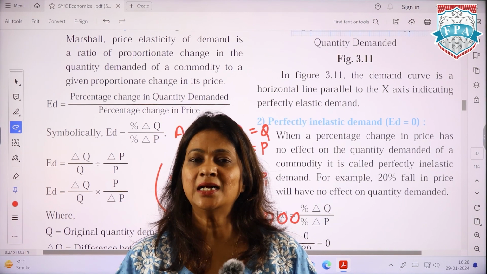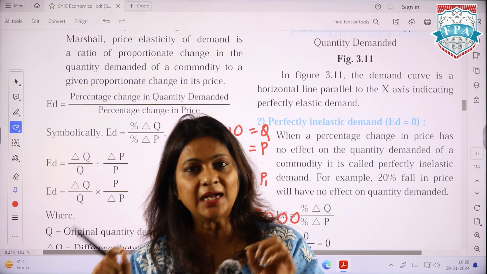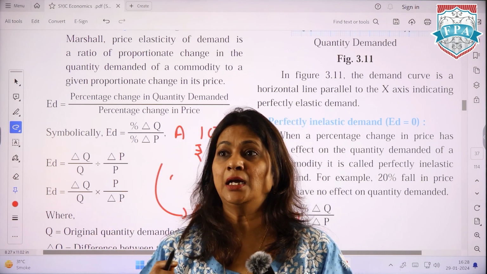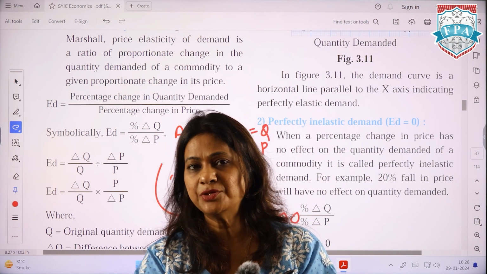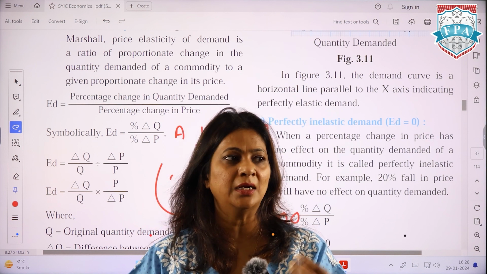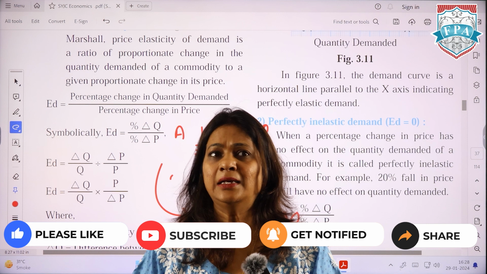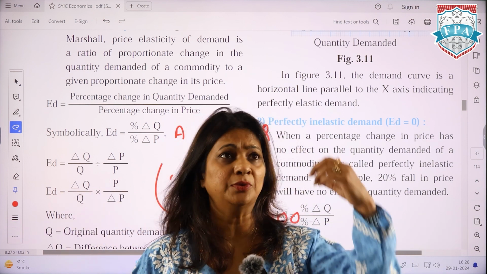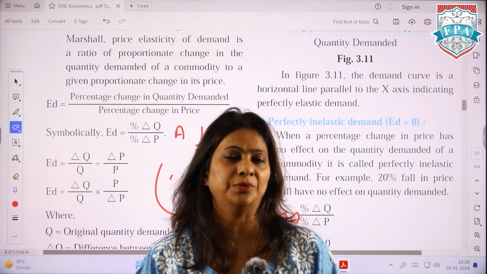So in the next class, we will be making some graphs and understanding the impact of elasticity. Basically, we will try to understand from the examination point of view what happens if the good is a necessity, what happens if the good is inferior, what the impact is on the producer, what the impact is on the consumer, how it affects the government, and why this elasticity is important.